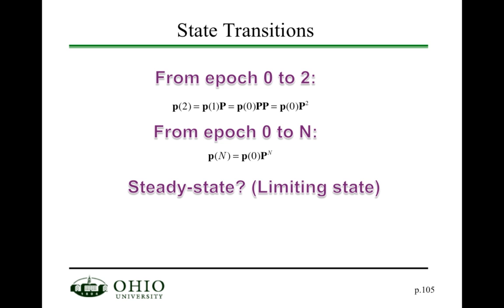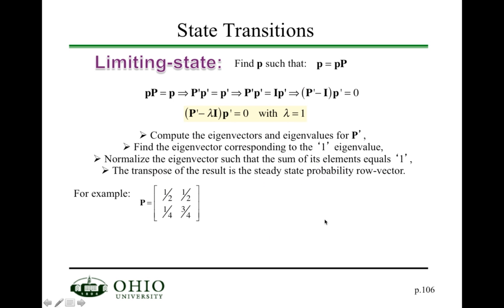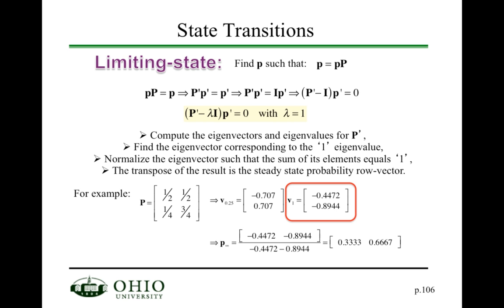Now, another thing that you have to think about with a discrete Markov analysis is the steady state. When we reach steady state, it means that when we have a probability vector and we propagate ahead, the probability stays the same. Notice my probability vector, if I post multiply by P, it stays P. And this is an eigenvalue problem. I'm not going to go into much detail how I get that, but on this slide I'm giving you a little bit of an example of how you would do that.